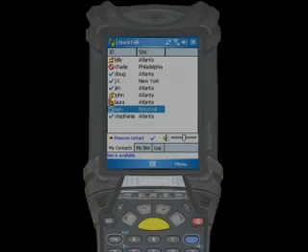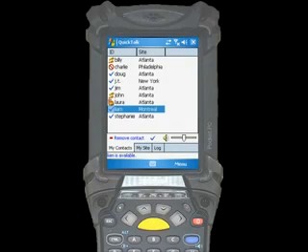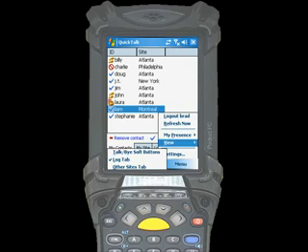We've already seen where the push-to-talk button is on the MC70. On the MC9090 gun style unit, it's this big yellow button on the keypad by default. And on a brick or short style 9090, the default push-to-talk button is the yellow button on the right. You could also optionally choose the yellow button on the left, or the big yellow button on the keypad on those units as well.